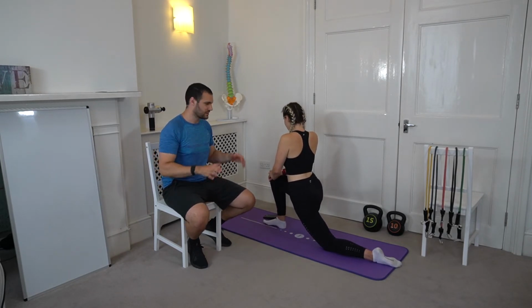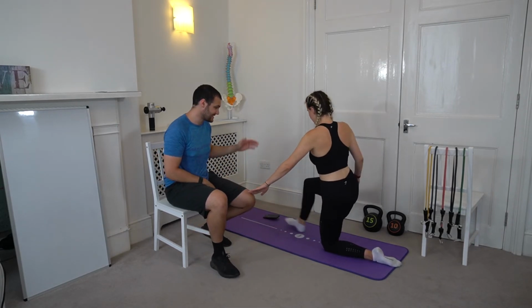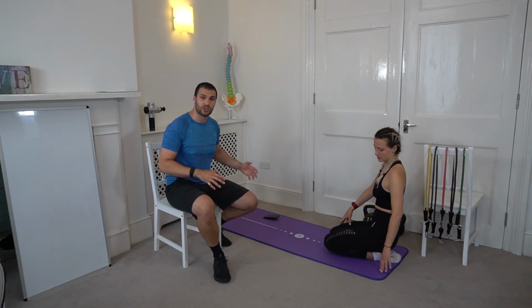Yeah, just to let you guys know, we've done a 13-kilometer walk today, so we are a little bit tight, which is why you should do these exercises. And that's the last one. Now, that's a very good side note. We've done a long walk. You're going to feel a little bit tight.